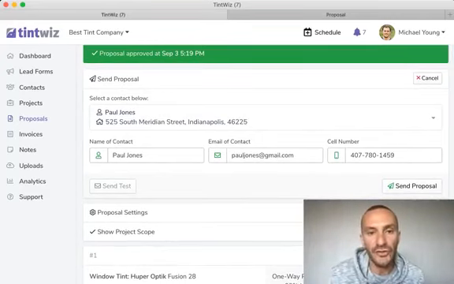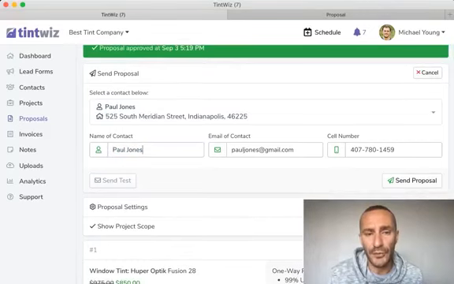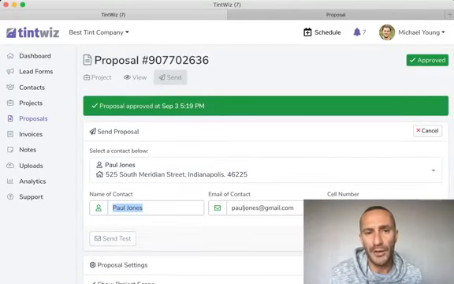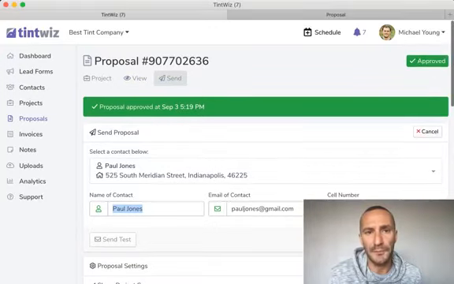You have their information. If you needed to send it to somebody else or a different point of contact, super easy. If it's them, it's already pre-filled in for you. But if you need to send it to somebody else, you can absolutely do that. And you can even put in your own information and send a test if you wanted to. But up here would be where you'd preview it. Right here would be where you send it, and so on. So let's go back to that project.